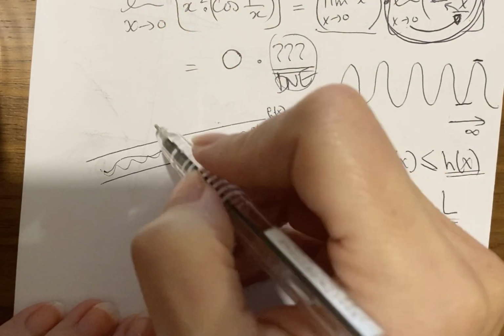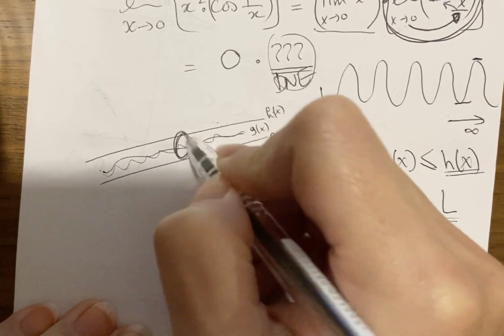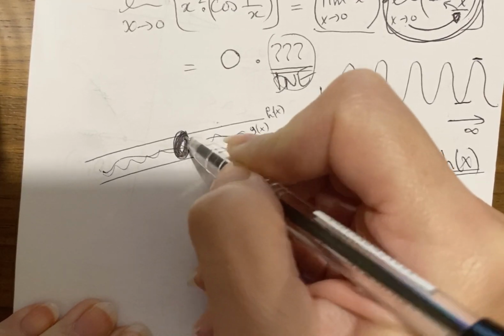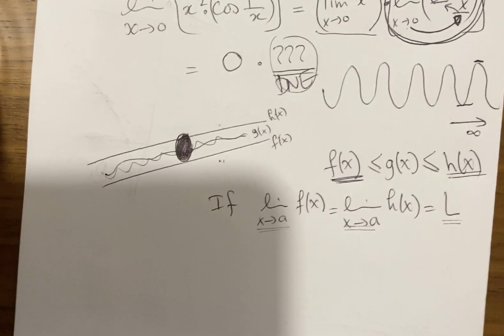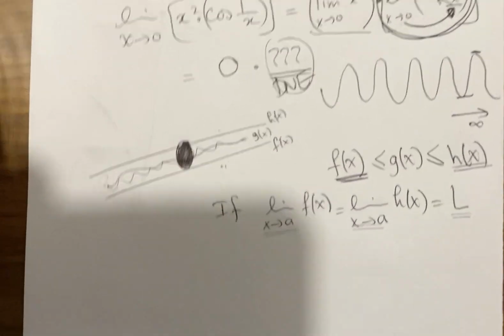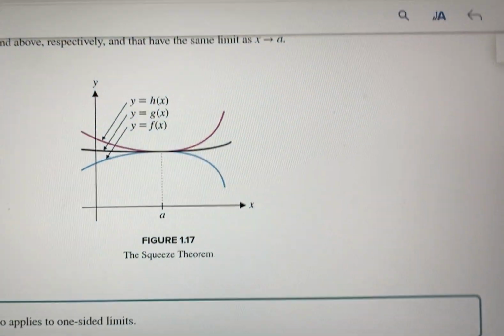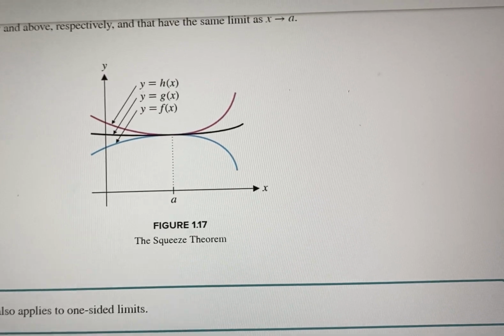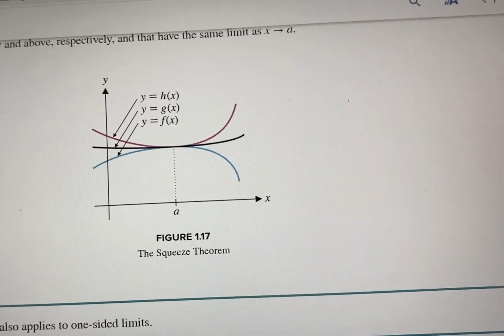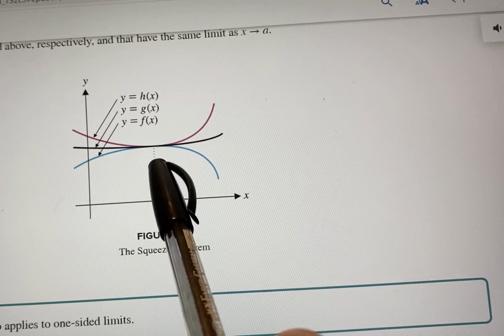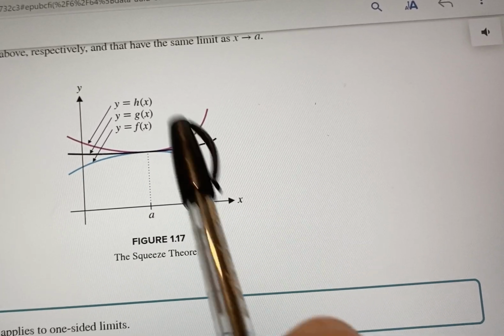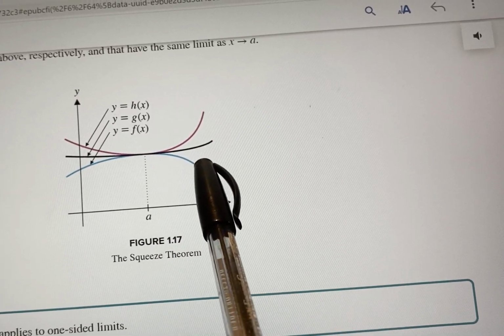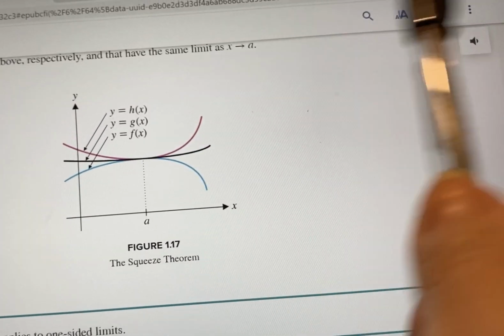If the upper bun and the lower bun meet at one place, they become exactly the same at one place, what will happen to the filling inside? It will be exactly the same. It cannot escape. See, let me show you the example. You have the function in black, g of x, in between f and h. If f and h around a meet at exactly the same limit, they happen to behave exactly the same way. Where will the filling go? The filling is above f less than h. It's between them. And they are already equal to each other.